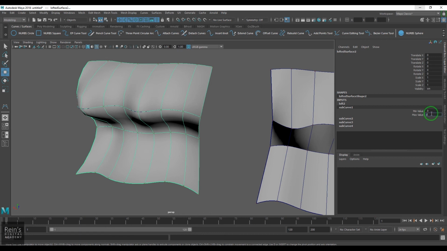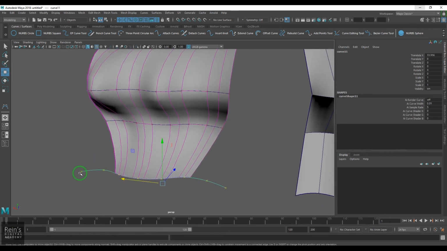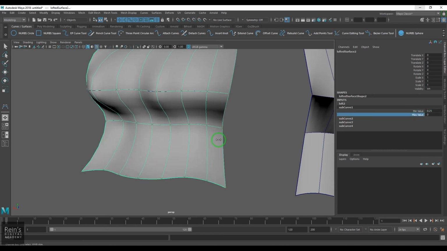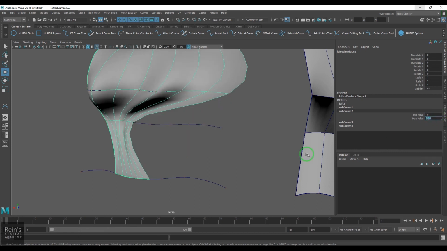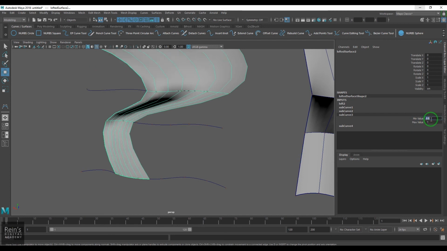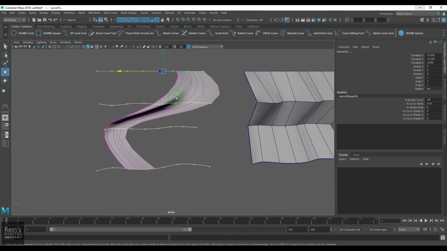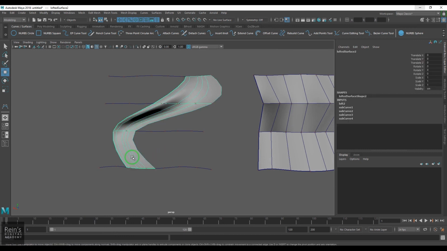I can choose between 0 to 0.5, or maybe I can choose between 0.25 to 0.75. So in the curve, I'm using only a part of it for the loft there, and we can animate those values if we want. So I'll just put that to 0.5 and then go to subcurve 2, subcurve 3, subcurve 4, and then you see even in the loft, only part of the curve is involved in the loft. So it's a very useful tool in animating things or creating patches of a model with this.